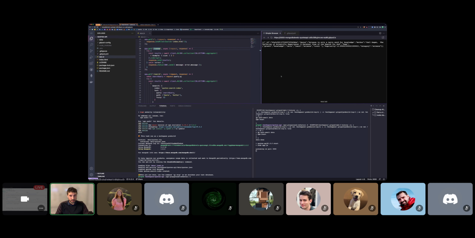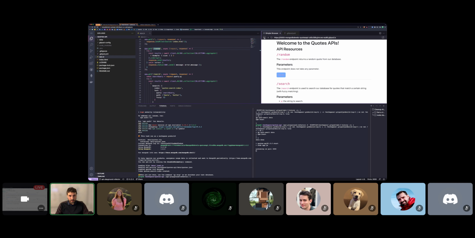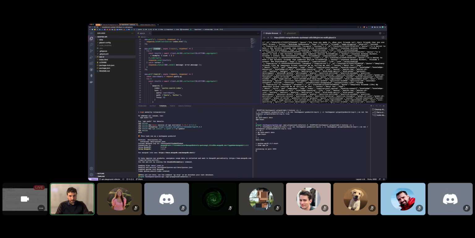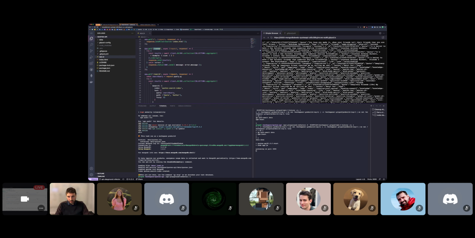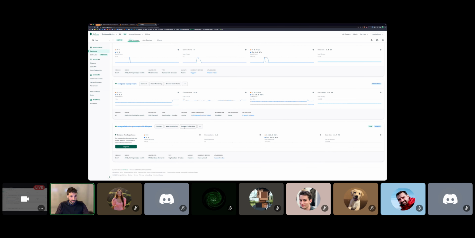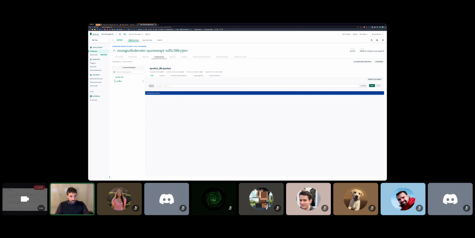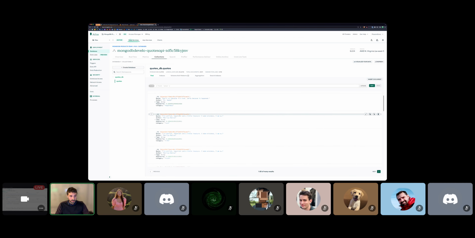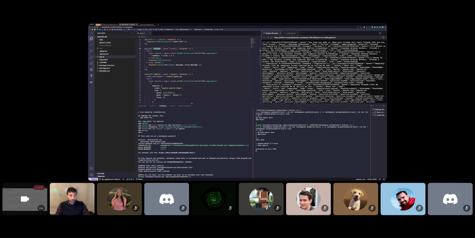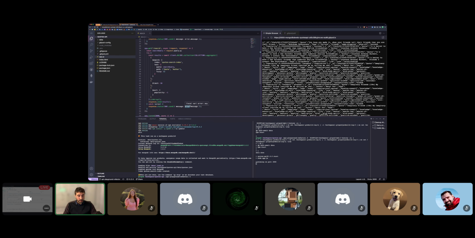So if I try the random endpoint, you'll see that I get one random quote from our database. And if you click on the search endpoint, it gets a number of quotes with the search key, I think, is something with friends, if I remember correctly. And just to double check, this is actually the data that lives in my Atlas cluster. We can go here, browse our collections, and you'll see that I have a quotes DB with the quotes collection, and all my documents are here. And this is exactly what my application inside Gitpod is pulling from the database.